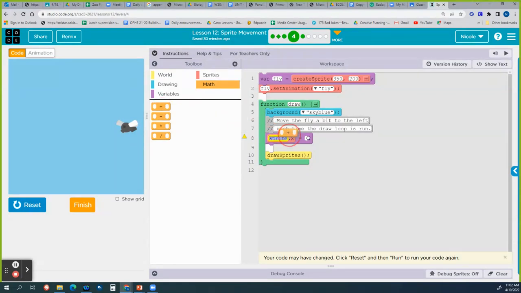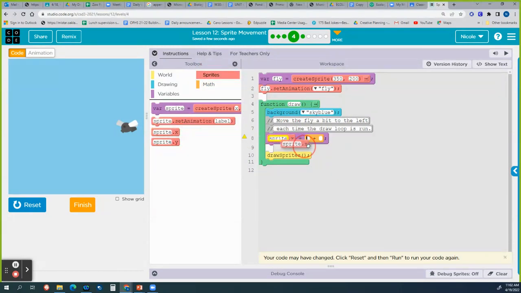You want to do adding? Okay. And then you add the other sprite to the other side, and you will have to label them both fly since there's no sprite named sprite. Okay, and then do you add a number and stuff?